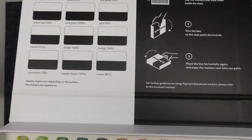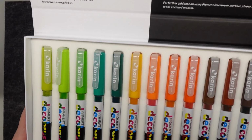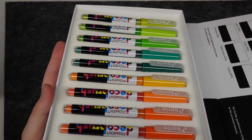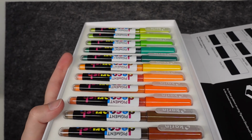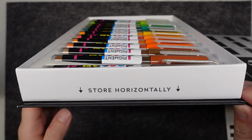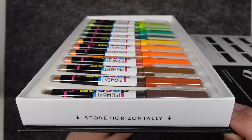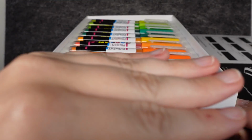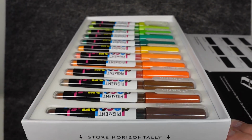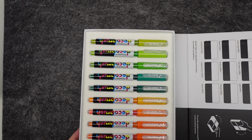On the right side you will find the advice to turn the box upside down after using the markers to refresh them. And here you can see the markers, don't they look lovely? I'm not sure how well you can tell, but these are slightly at an angle. This is meant to support them while they're in storage so that they will not dry out. In my opinion, this is really smart to include the proper way of storing these markers with them.